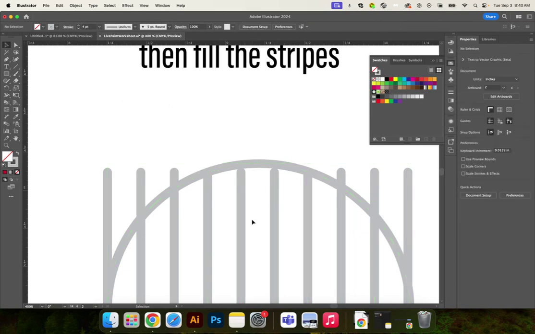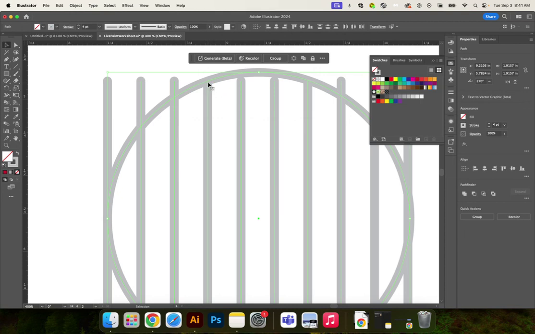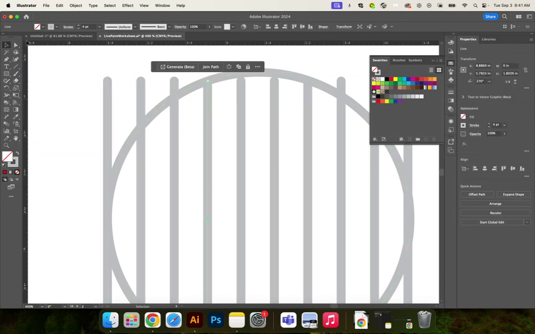And before I create a live paint group, I'm going to come in and check my lines and say, okay, I think this one and this one and this one maybe are the problem. And I can either just stretch this out, or I can use my direct selection tool to move these paths to make sure that they actually cross or overlap. If you have Smart Guides turned on, you'll see it'll highlight when it's actually intersected, which is nice.